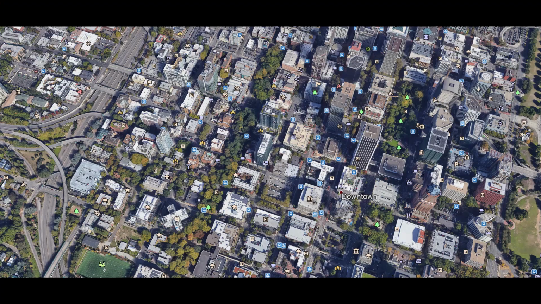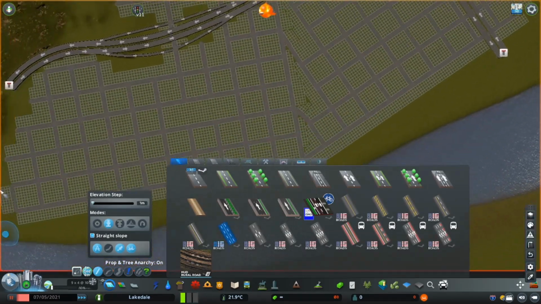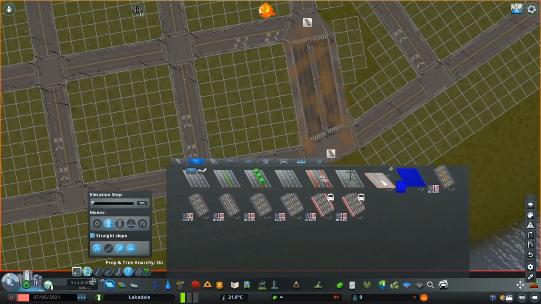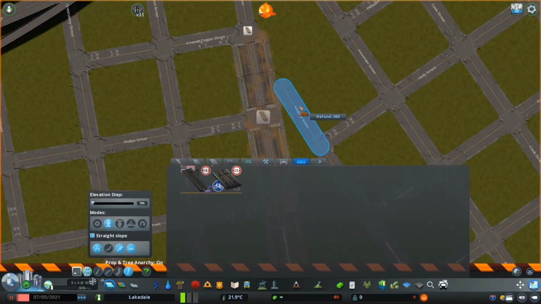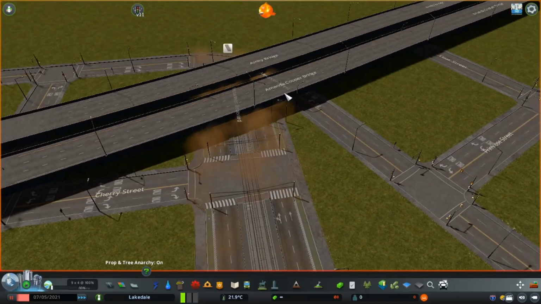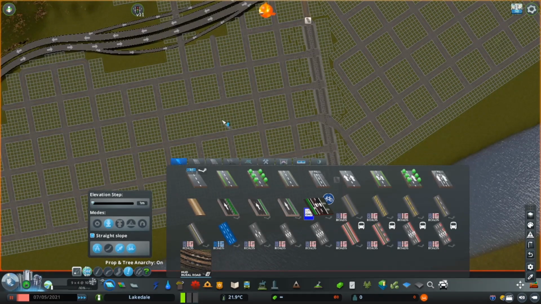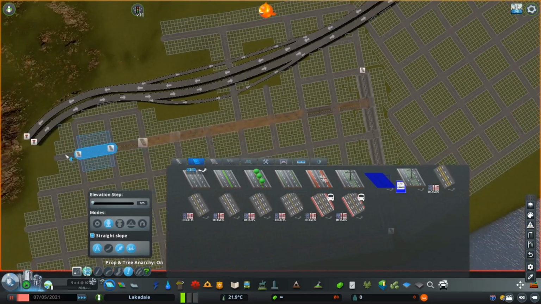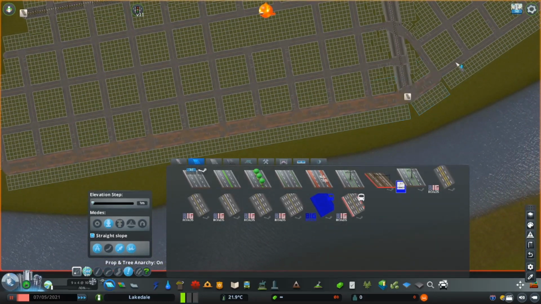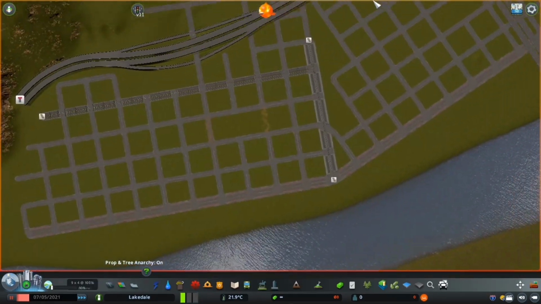The fourth thing is to dedicate space for parks. Parks play a very important role in urban cities and provide recreational areas for the city. So it's a good idea to dedicate space for your parks. Now, I see a lot of Cities: Skylines builders build really nice cities, but the problem is they don't dedicate enough space for their parks. That's not very good. And that's why you can see over here, I'm dedicating 2 to 3 blocks on each side of the grid layout just for parks. So that's really important.